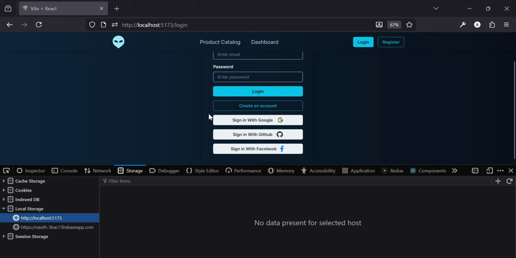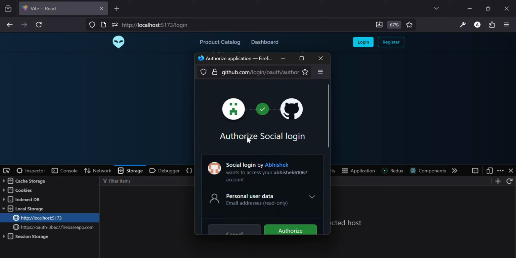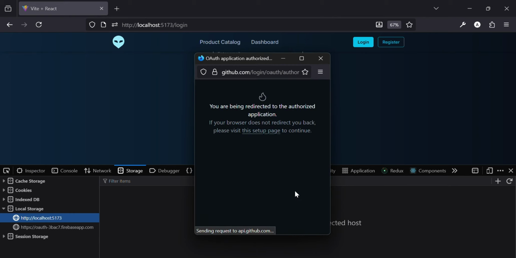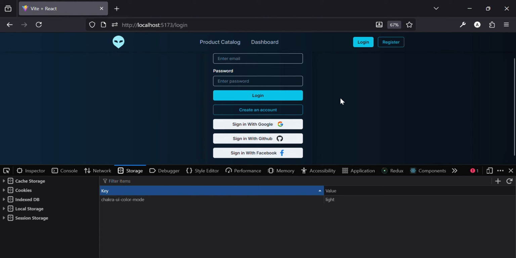In this chapter, we'll be looking at how to implement GitHub login. And this is going to be pretty much similar to Google login in the previous chapter, right? We're going to get tokens and then we are logged in. And logout is going to be kind of the same as well.